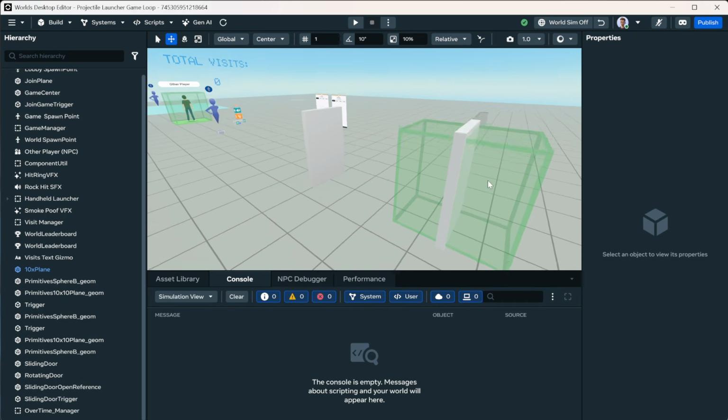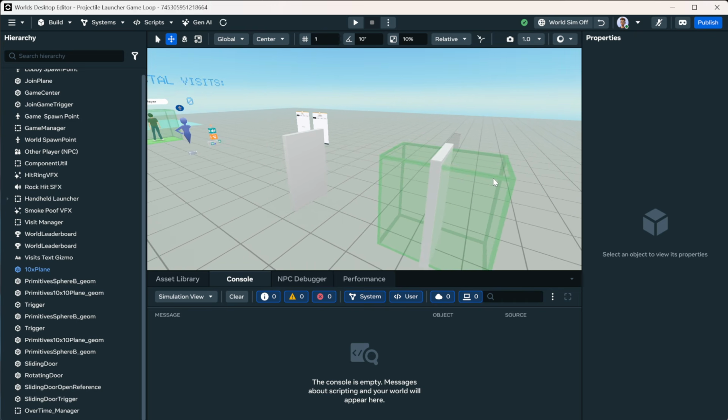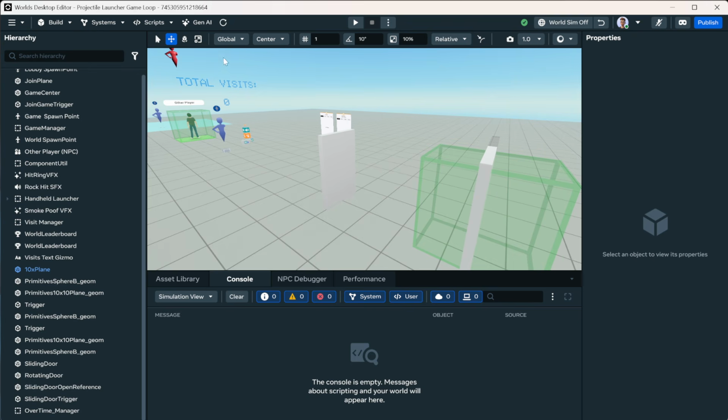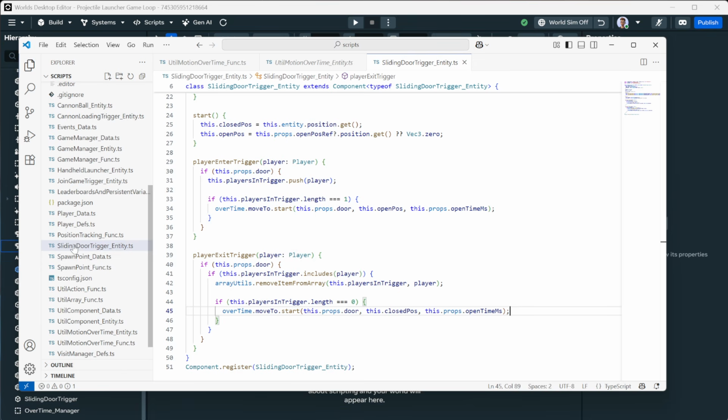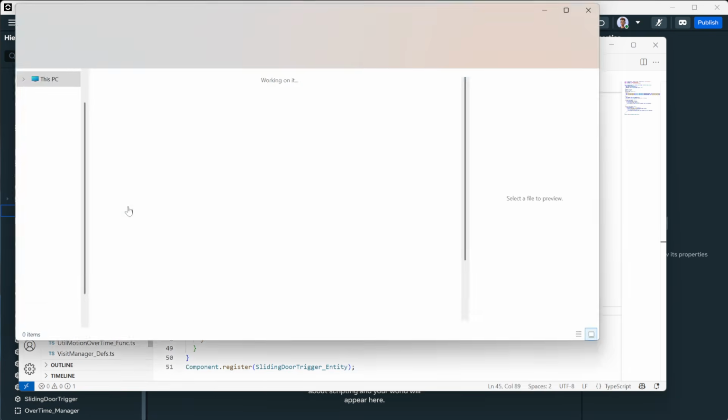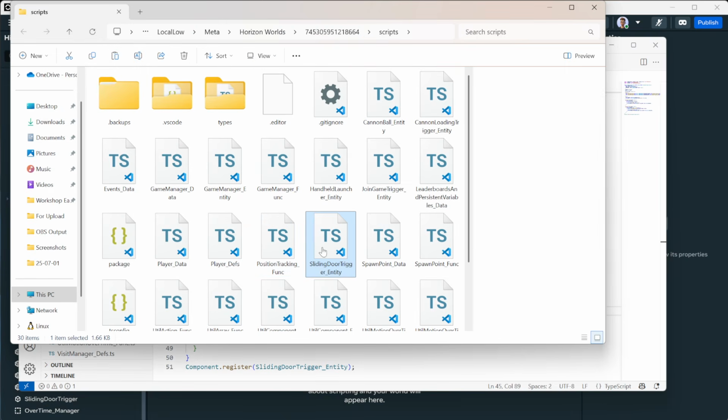Definitely encourage you to think about that. So you could have a locked door, you need to find a key to open the door. Now for our rotating one, we're going to start by duplicating our sliding door script, since it's pretty much the same script, just rotation. So we'll go and type reveal in File Explorer, press Control-C, Control-V.